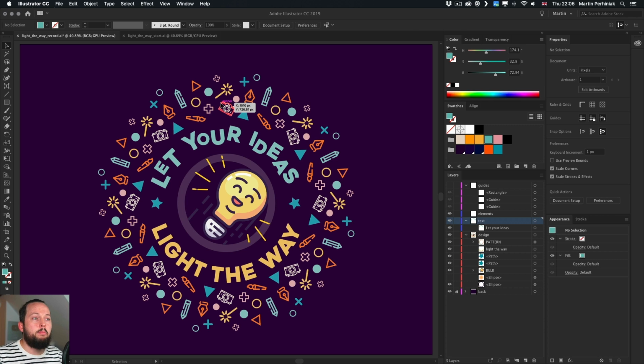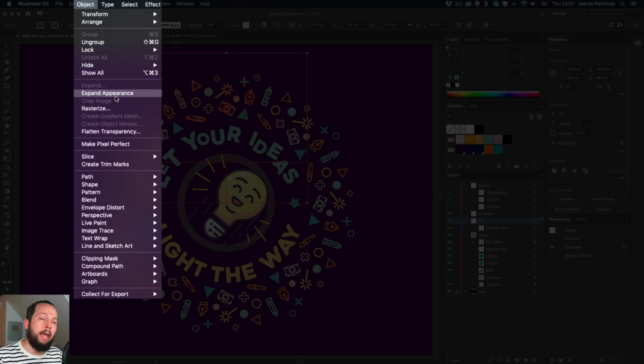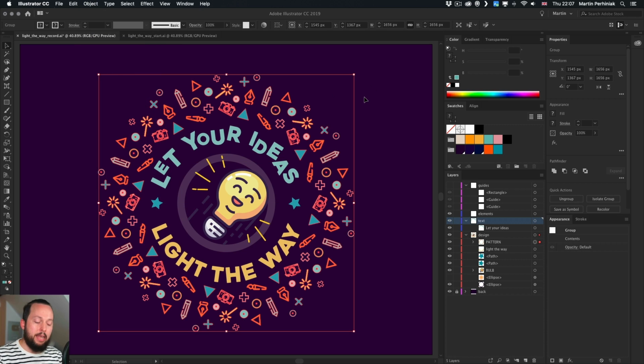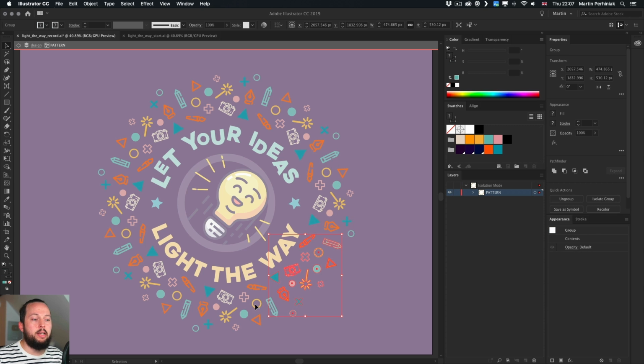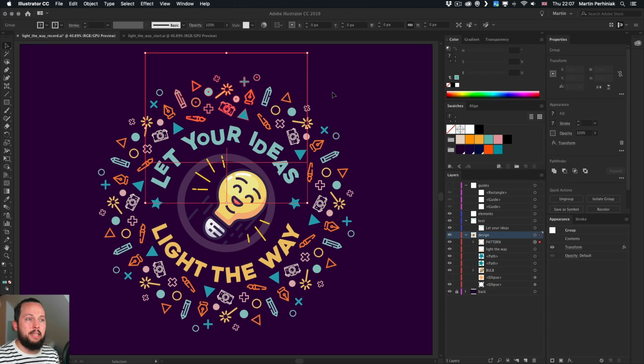But if you want to make more variety on the shapes around it, you could go to the object menu and choose expand appearance, which is going to get rid of the effect, but it will turn all of those elements into editable objects. So let me just show you how it works. If I click on expand appearance, now all of these elements are selectable. So I can double click and you can see each one are still in groups, but I would be able to double click again, go inside and start moving things around. So that just helps to create a bit more variety if you want to. But I don't need that at this point, so I'm just going to undo and go back to the original transform effect setup.